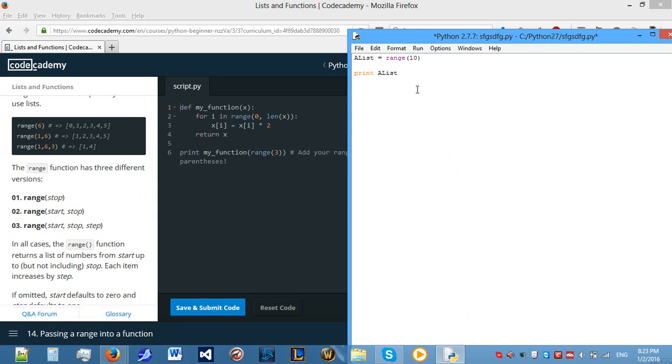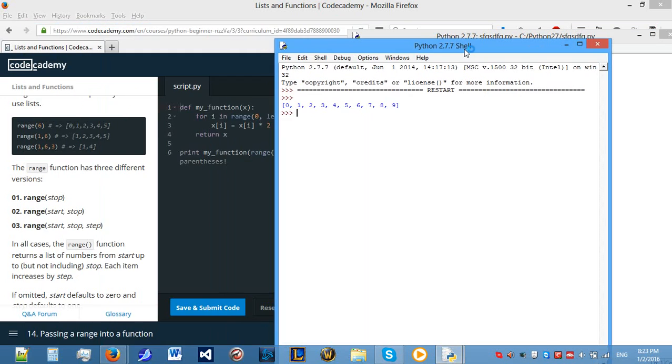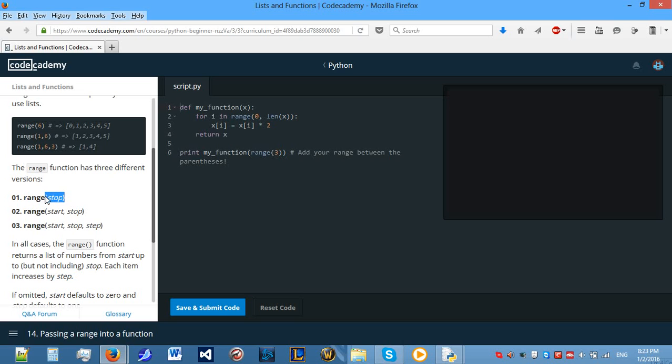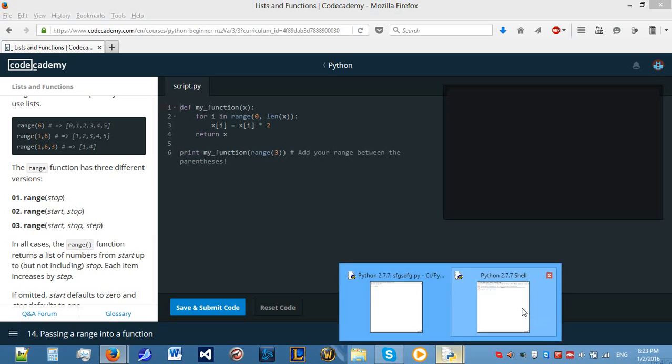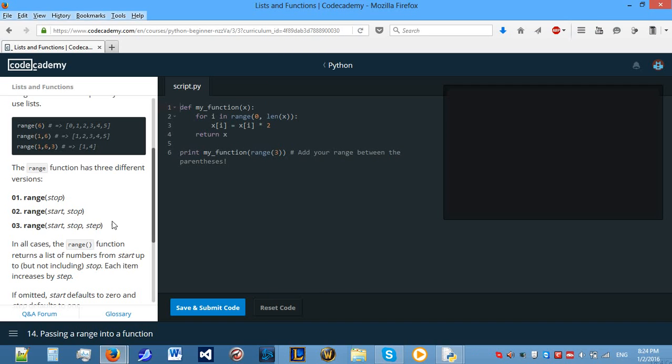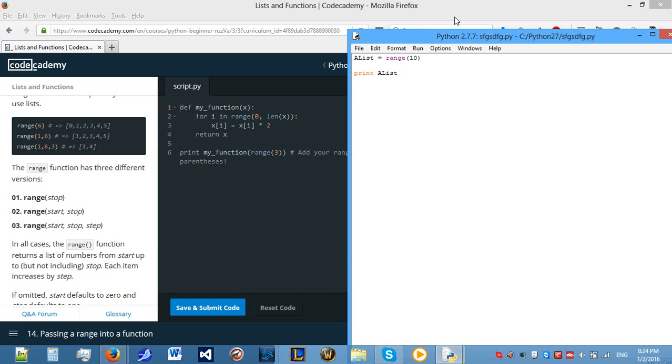So let's save it, something with .py. Oh, I meant to do equals, sorry, not dash. So we get 0 through 9. What it does is, it prints every number before the number that you specify. So in this case 10, and including 0, because we're saying print everything from 0 to before this number, because you don't stop right at a stop sign, but you stop before a stop sign. So just remember it something like that.